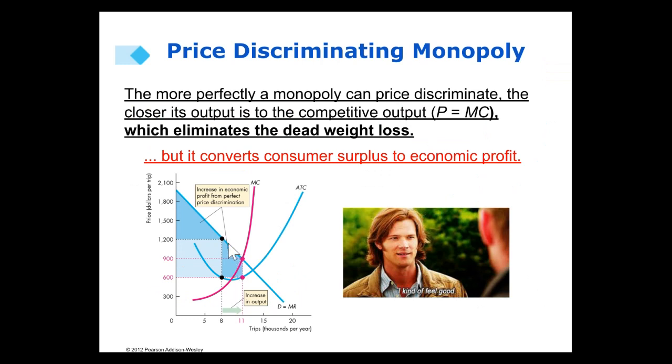So in this case, in a single price monopoly, you'd stop the quantity here, but now you can maybe produce more units because you're able to charge the seniors or the students the lower price, and you're able to charge the rest of the public a higher price. In total, you're making more revenue and more economic profit than you would have if you just charged one price. So you do increase the output higher than you would in a single price monopoly, but you also convert some of the consumer surplus and benefits into economic profit.